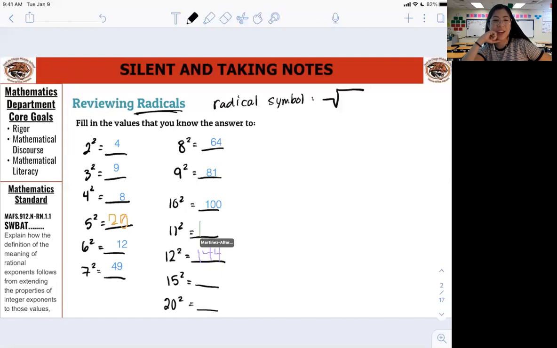Okay, so you guys are getting pretty much the ones that most people know off the top of their heads. The remaining ones, you might not know them, but you can always do it on your calculator real quick if you don't know. I don't have a calculator. Well, then do it by hand. 15 times 15, let's go. Okay, so there's my list. Oh, I think it's not 255, it's 225. 15 times 15. Oh yeah, miss.